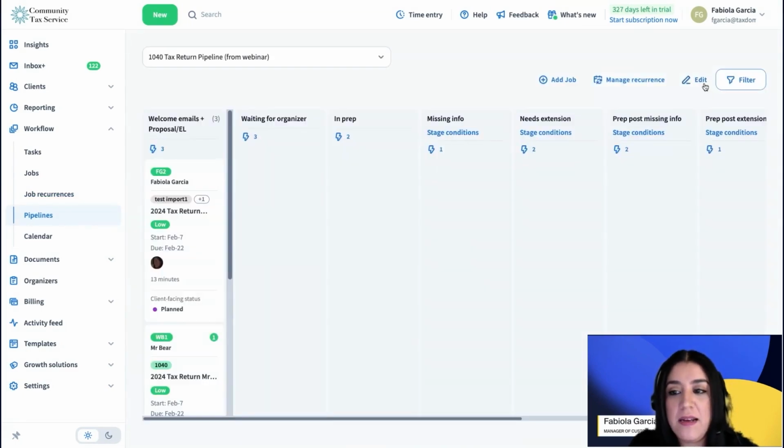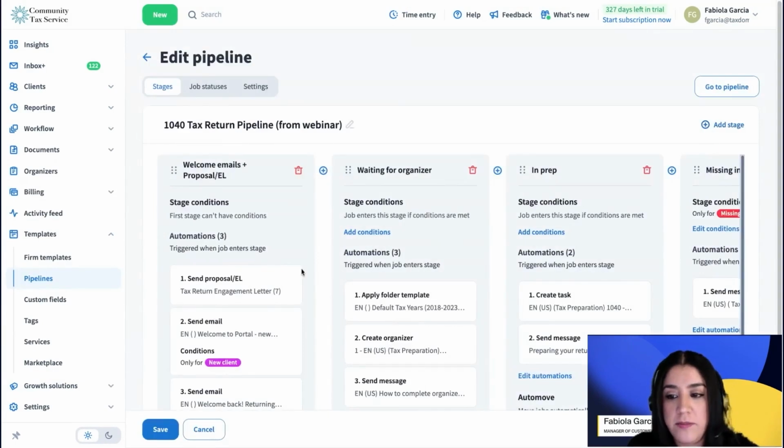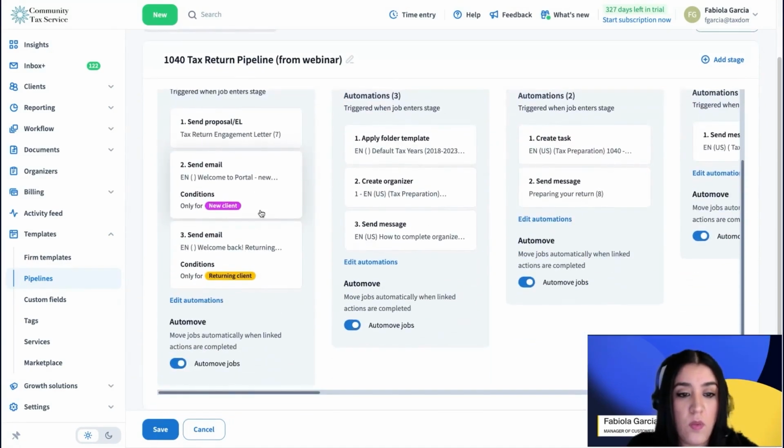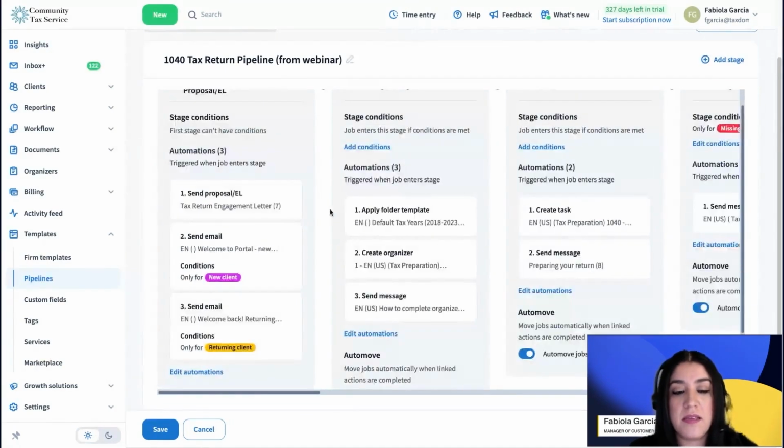If I click on edit again from this view, now I'm under the hood, and I can edit what happens in these stages. One of the rules of thumb is each stage can have 100 actions or just 3 like this one. All of these actions usually happen simultaneously, okay?